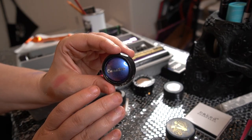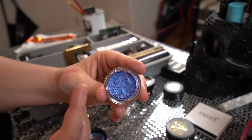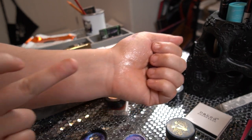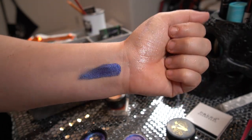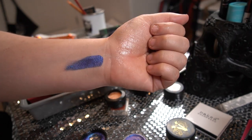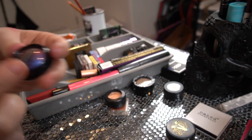Next, we have another Wish eyeshadow brand. It's Cimadu. It's supposed to be a duochrome shade. And when you open it up, it's actually really, really pretty. And it's super, super wet. I don't think it's as multichrome as they try to make it out to be, but it is very dense. It goes on, but I don't think that it lasts very well. It's certainly not a good shadow by any means.